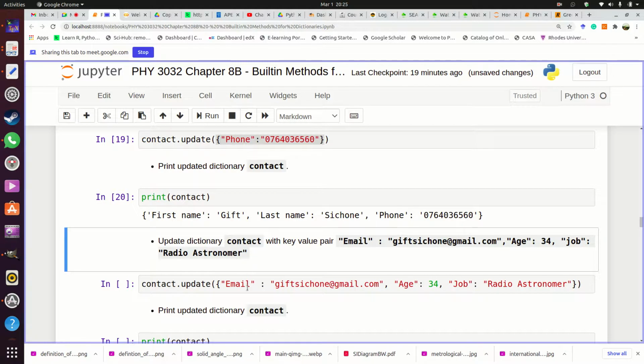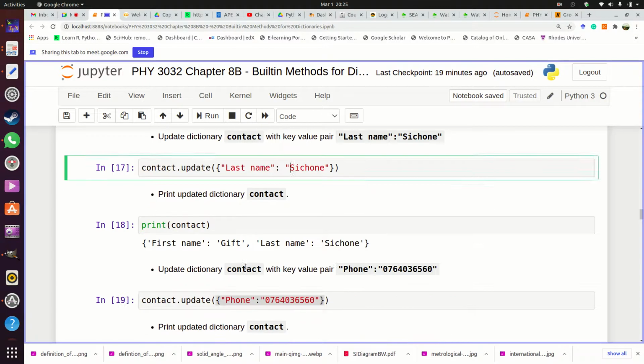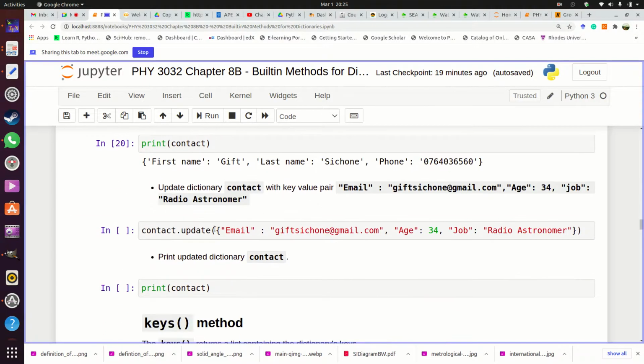We have been adding a key and a value bit by bit, but we can actually add more information. For example, the key email, my email address, then the key age, then the value my age, then job, what I do for a living.